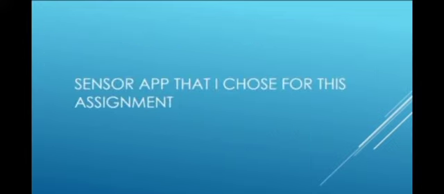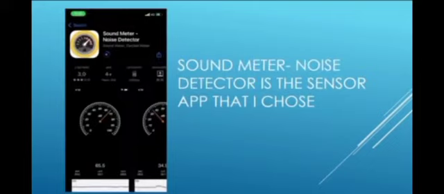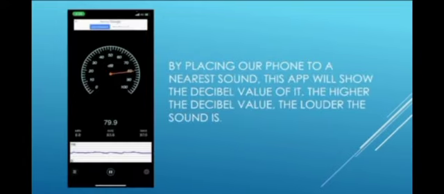Okay, the app that I choose is Soundmeter Noise Detector. This app can be found in App Store and Play Store. To use this app, just place our phone near a sound and this app will show the decibel value of it. Okay, the higher the decibel value, the louder the sound is.